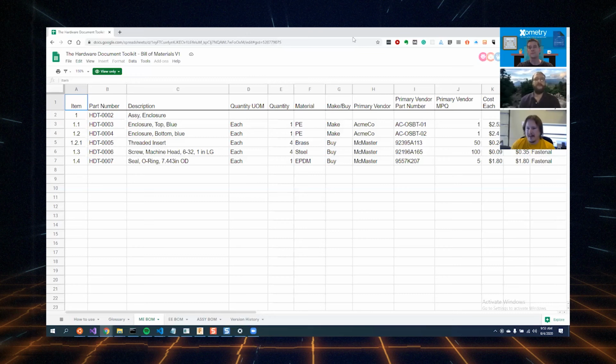Absolutely. And that was the vision, for people to build on it. And like you're saying, it resonates with people more now than ever that hardware is about communication, right? It's difficult for us not all being able to be in the same shop and see the same things at the same time, but documentation and clearly communicating, having the same set of expectations, knowing what we're all saying by the same terminology, is so much more crucial than it was even a few months ago. So we've seen that resonating with people. And like Jesse said, we've gotten lots of good feedback on the tool, and we want to keep getting feedback and specific use cases for how people use their BOMs and want to see added to this.